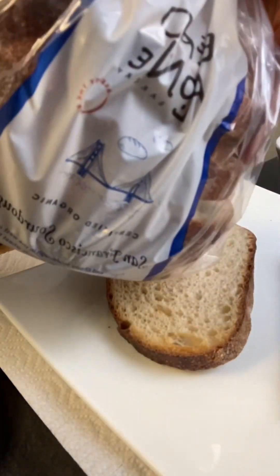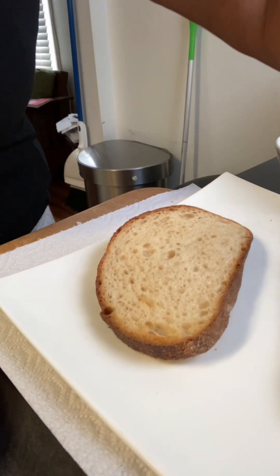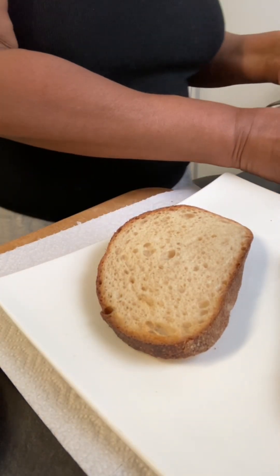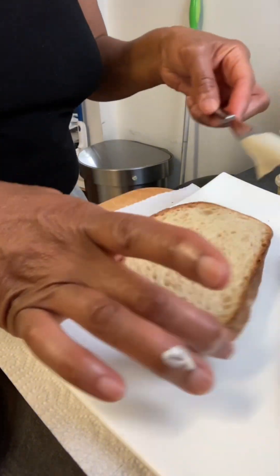And then I'm going to take my bread. I like this bread when I do eat bread — I don't eat a lot of bread. It's called Bread Alone, and I like it because it only has three ingredients: organic whole wheat flour, water, and salt. It's a sourdough bread, which I like because sourdough bread doesn't spike your blood sugar as quick — it goes through the digestive tract slower.